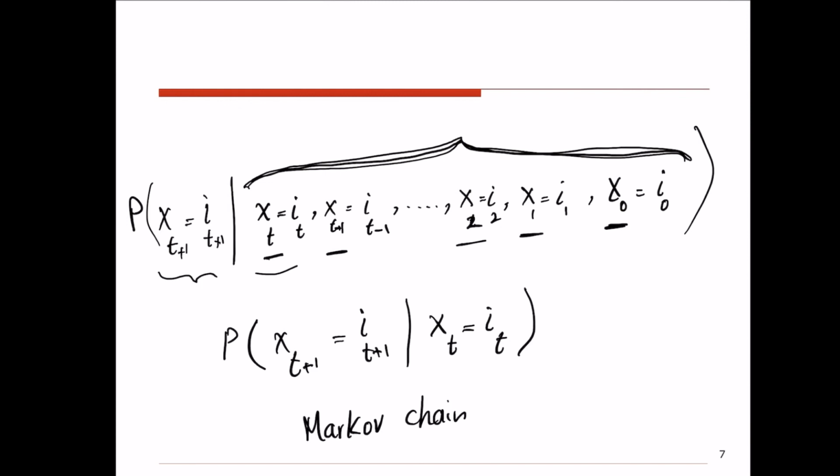Markov chains are systems in which prediction of the future needs only where we are right now. Okay, if I know where I am right now at time t, I can predict where I am going to be at time t plus 1 in the next time step. I don't need the whole history of the past. I just need to know where I am right now. So those types of stochastic systems are Markov chains. And again, Markov chains are the type of stochastic systems that we are going to analyze in this chapter.